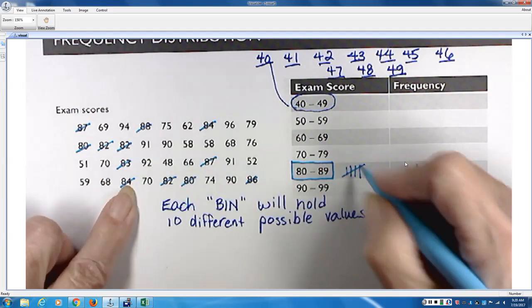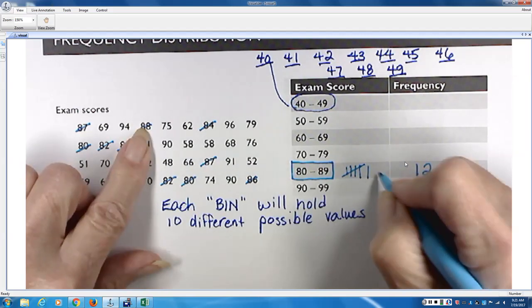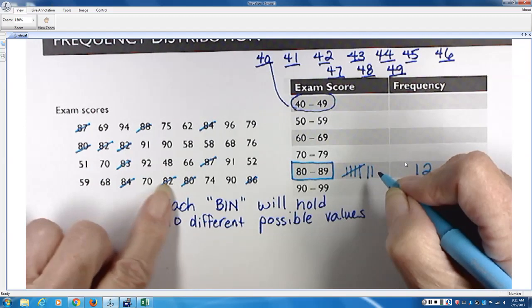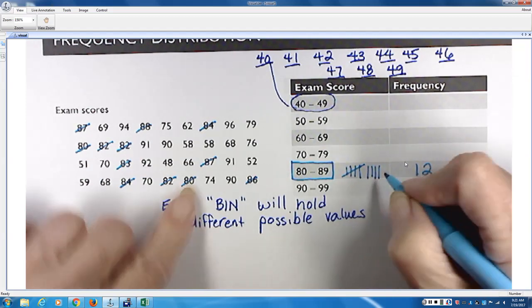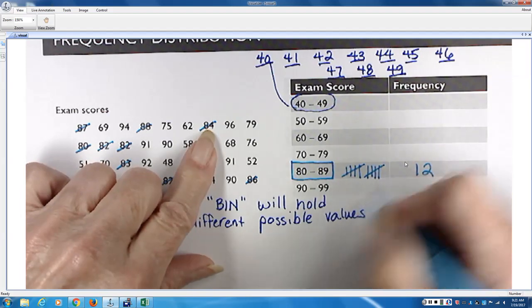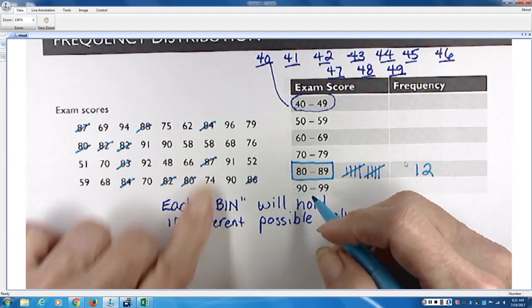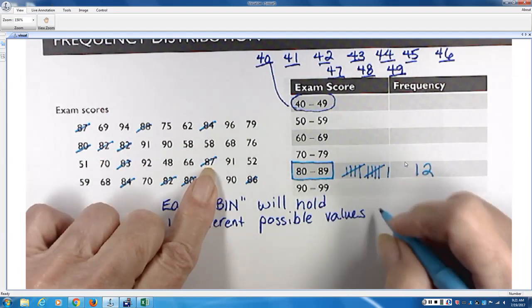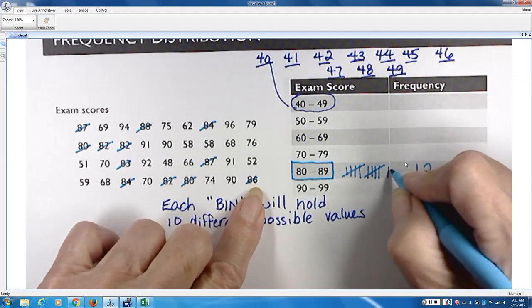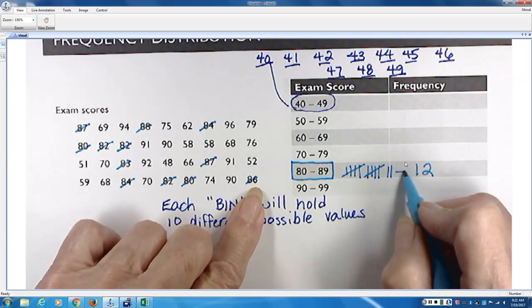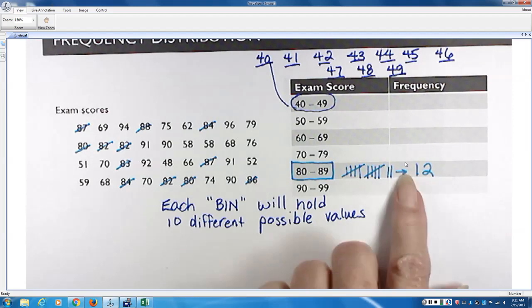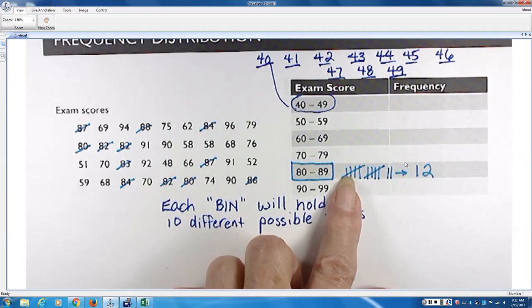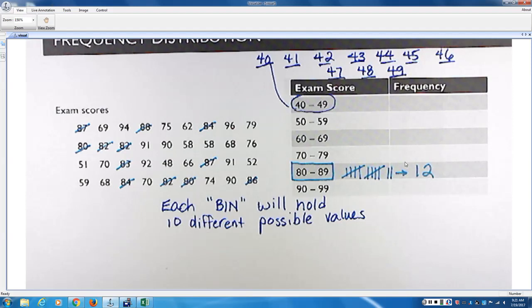And then a tally mark for 84, one for 88, one for 82, one for 80, one for 84, one for 87, and one for 86 would tell me that right now I've got 12. But in case I missed one, I won't write that 12 down, I'll just leave the tally marks there. That way if I missed one and I catch it later, I can add another tally mark.